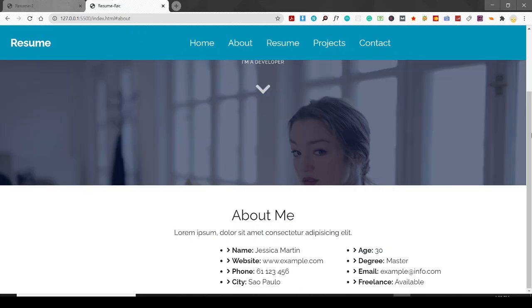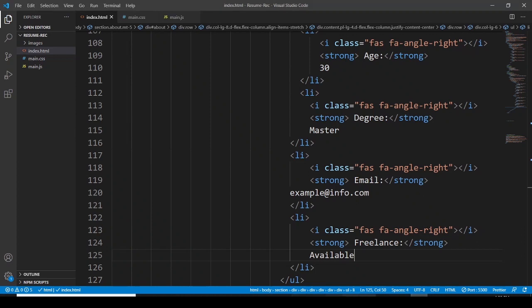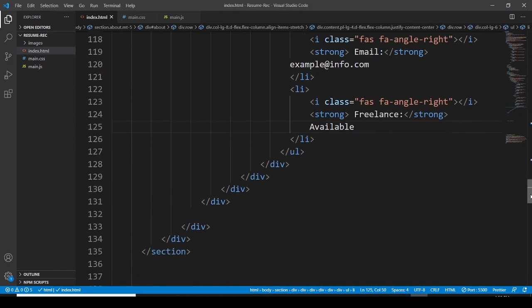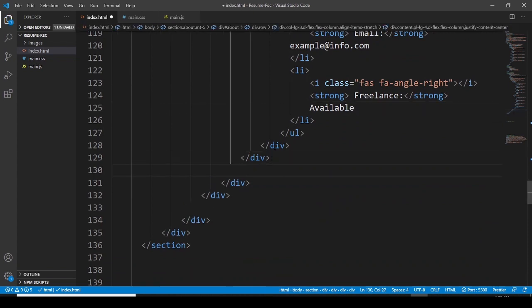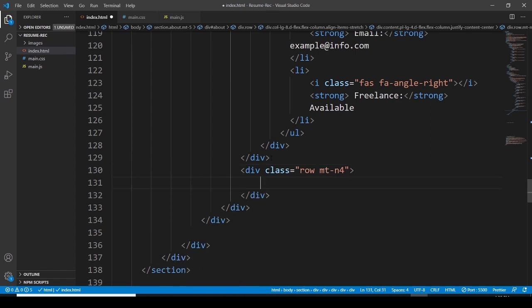Okay, so again, let's go back, and here we have to go with the division, assigning it a class. This class is going to be row. Margin top is going to be 4, and let's use the division.